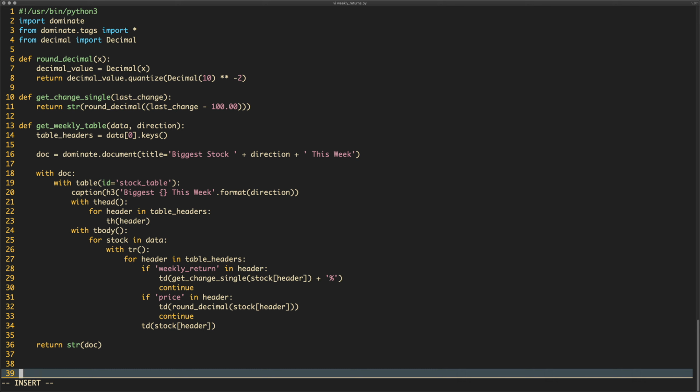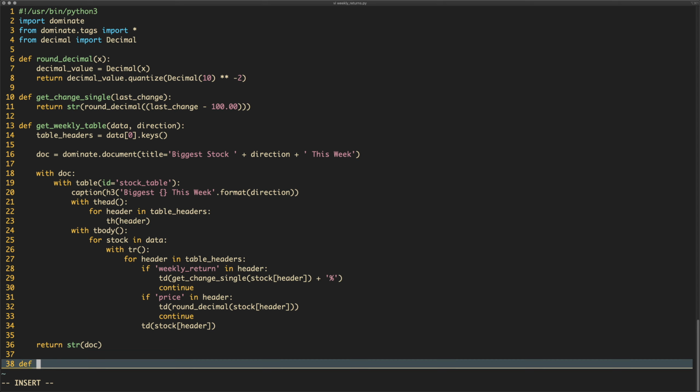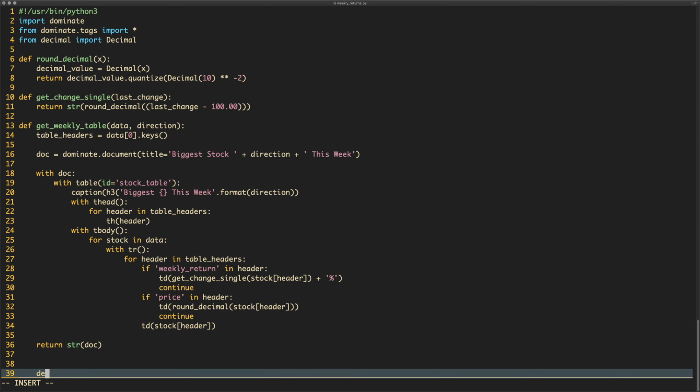Okay, so we're not actually going to call this method, or I don't think we should call this method from this file, because I mean, you could do, but for the purposes of this, we just want to have one email that has 2 tables in it. So I'm going to create a method down here that does that for us. That's the API, as we would call it.